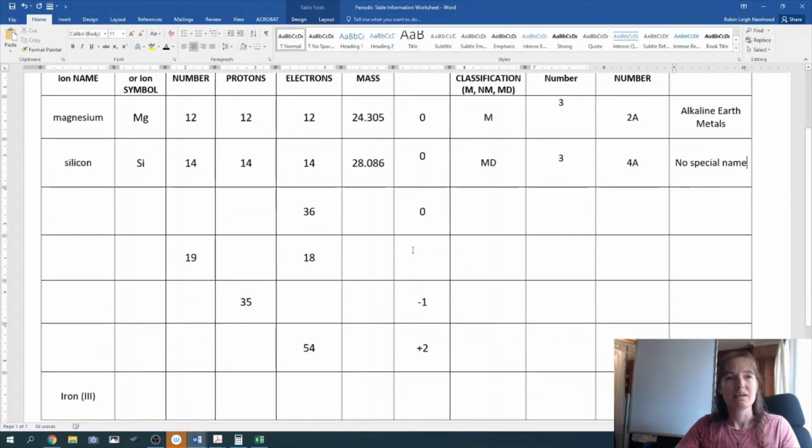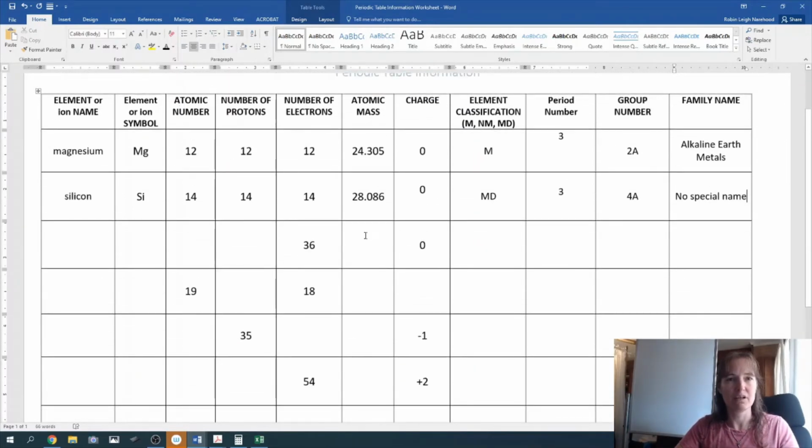Okay, let's skip down and let's do one where we have our atomic number and we have a number of electrons. Atomic number is the same number as the protons. So if the atomic number is 19, there are 19 protons. But if you look next to it, we're given that there's only 18 electrons. So there aren't equal numbers. There's more protons here than there are electrons. Electrons are negative, protons are positive. So if we have more positives, that means our charge will be positive.